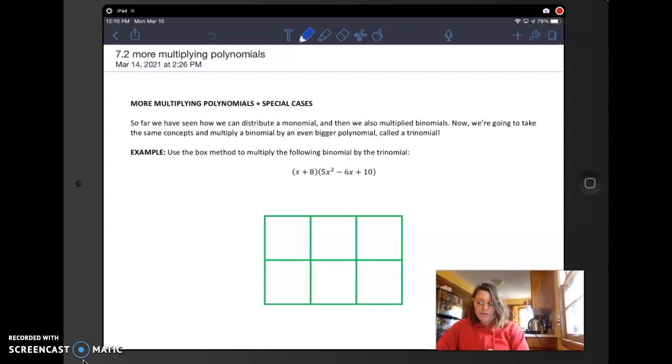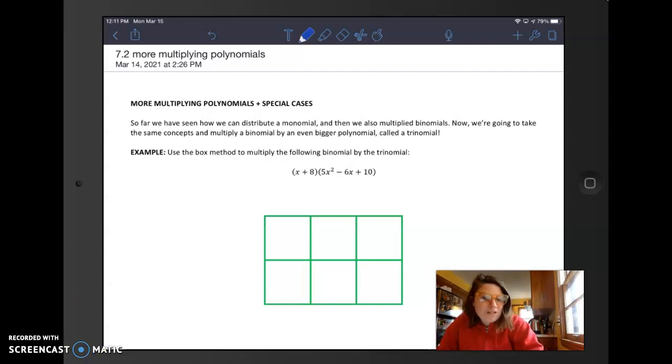Basically, all we're going to do is multiply polynomials again, same as last week. And we're going to be talking about something slightly different because it's going to be bigger polynomials. And then also we're going to talk about something called special cases, which is basically just cool little funky, extra interesting things that can happen when you're doing this, and let you know what it looks like when you get into these little cool special questions.